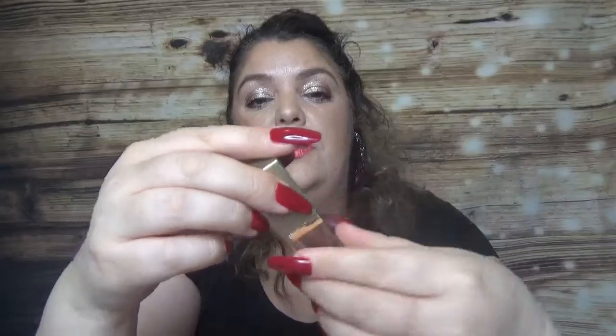Then I have the Natasha Denona Diamond and Glow mini palette — I have in this project pan only this one, in the 50 Shades of Pink. I have great progress but it's not a product I love because of the formula and the fallout. Then I have the Stila glitter and glow in Kitten Karma, which I'm wearing right now. It's the shade I love the most. I have some product showing on the sides, so still a lot to use, but I will enjoy it because I just love it.